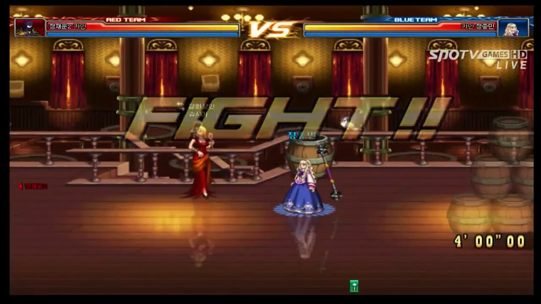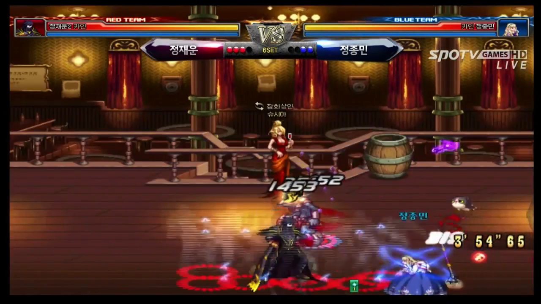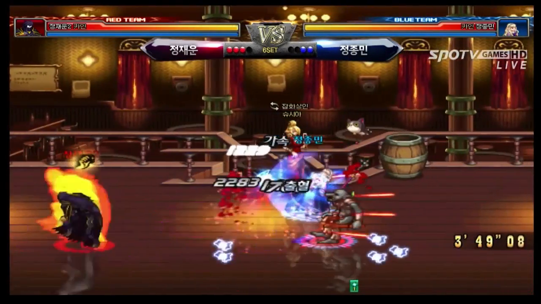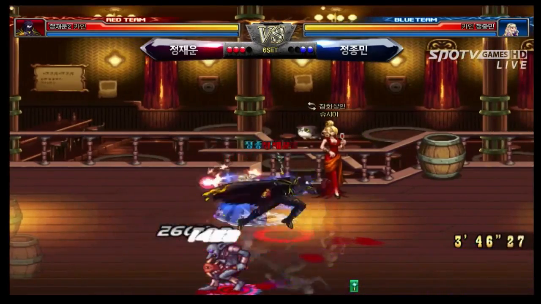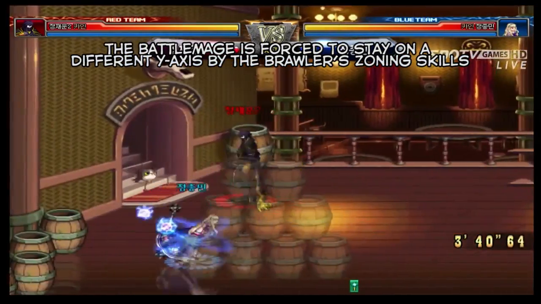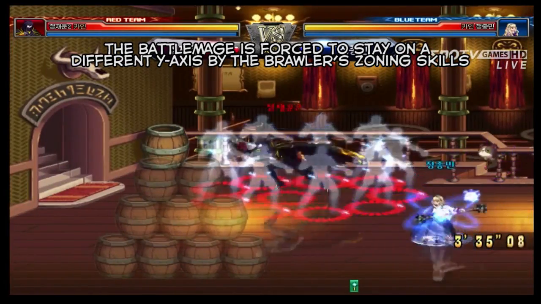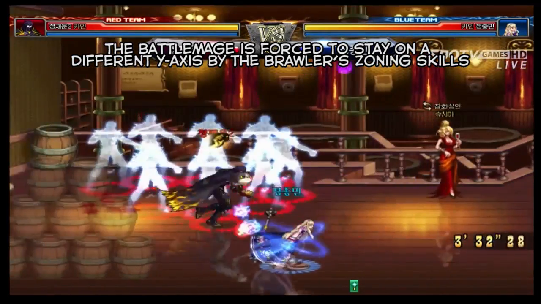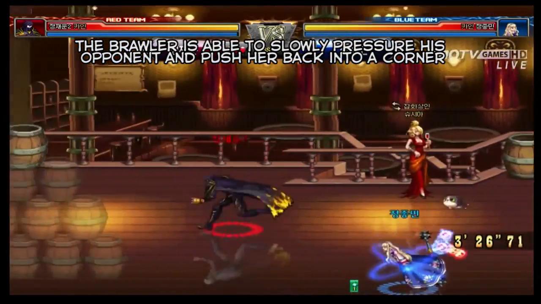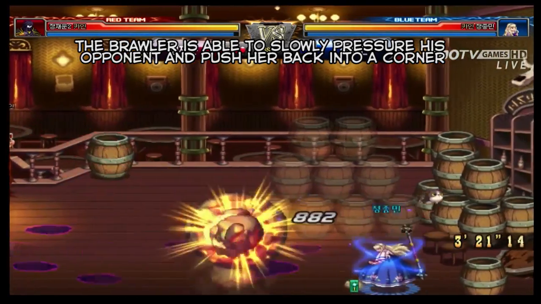So the next clip I want to show is from the same two players in a match later on. We're going to watch the points as the brawler zones his opponent, forces the battle mage into bad positions, and takes advantage of it anytime that he's able to. The battle mage is constantly forced to walk through predictable areas and approach the brawler in a way that he is able to capitalize upon, because she has to get to him, whereas he is able to continue poking her, continue zoning the area, and force her into a bad position.